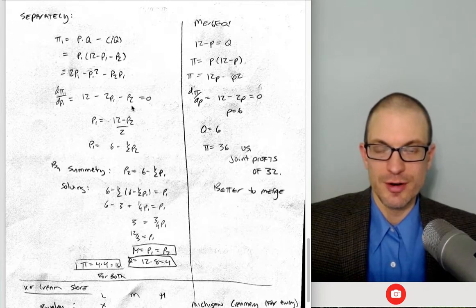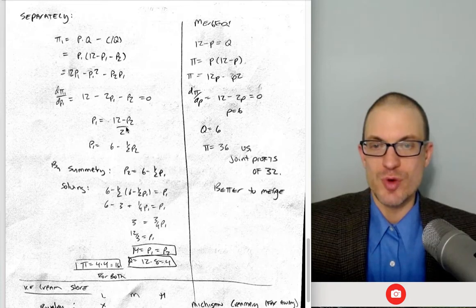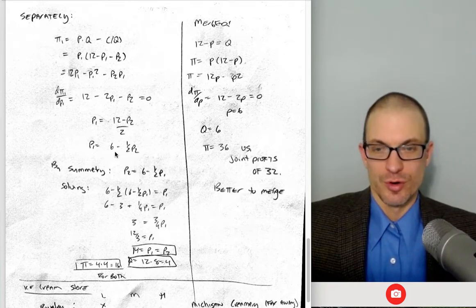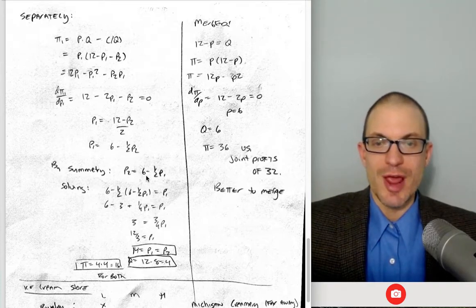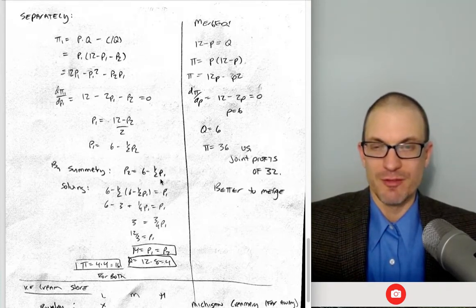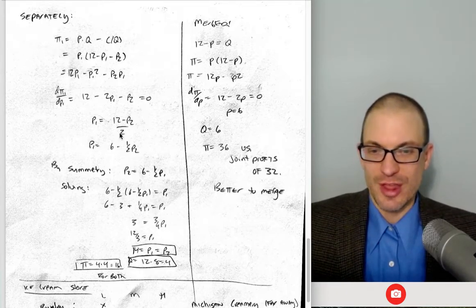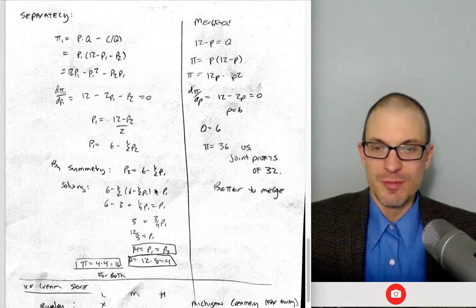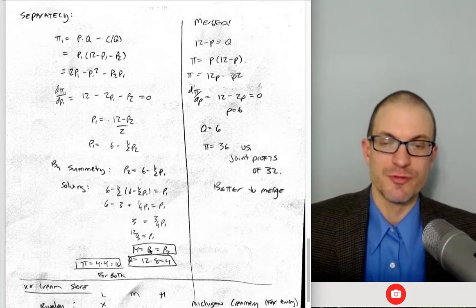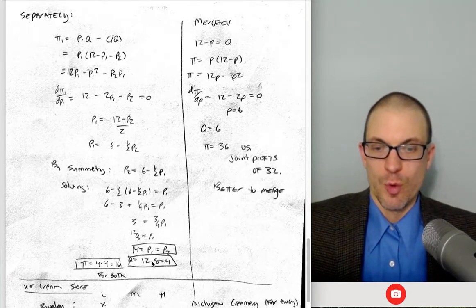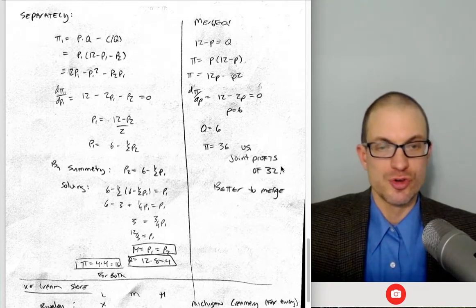Take a derivative with respect to the choice variable. That was P1 right here. And so P1 is going to be equal to (12 minus P2) over 2. That's firm 1's reaction to firm 2's choice, or 6 minus 1/2 P2. The game's symmetric, so by symmetry, we have firm 2's reaction to firm 1's price is just 6 minus 1/2 P1. Or you could redo the profit from firm 2's perspective. That's just as good. Either way, we've got a system of reaction curves to solve, and when we do that, we find the equilibrium price is going to be a price of 4, set by both. The quantity is going to be 4, 12 minus 8 is 4, and then profits are going to be 16 for both, or jointly 32.